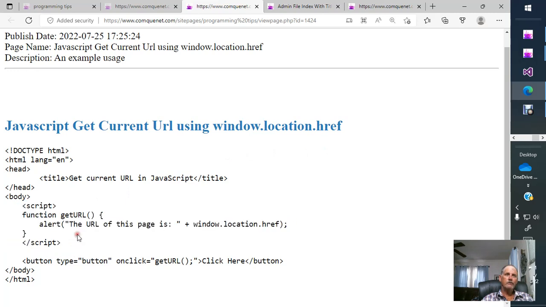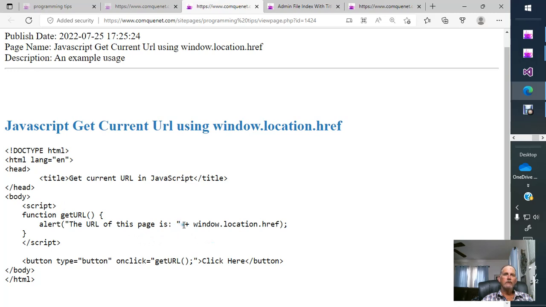And so we create a function, which is here. Then I want to send the information out through an alert, which is a pop-up that occurs, you've seen them probably. In the alert, I have double quotes here and here. I have a space here so it looks nice in the alert box. It says the URL of this page is, and after the double quotes, since this is a method, we can't enclose it within double quotes. It has to remain separate unless we define it as a variable up here somewhere.